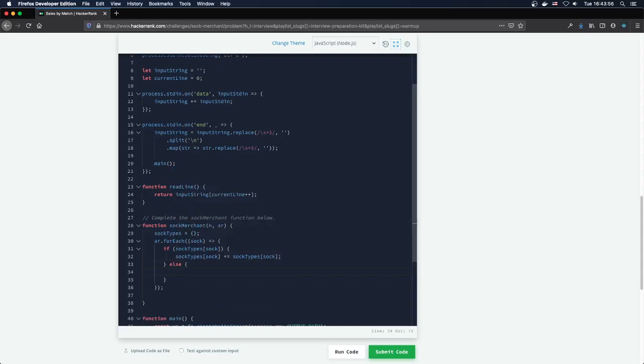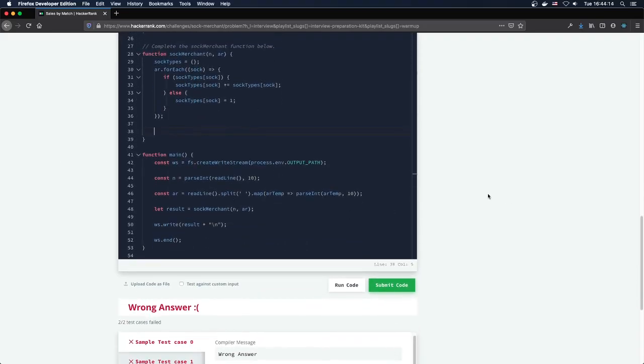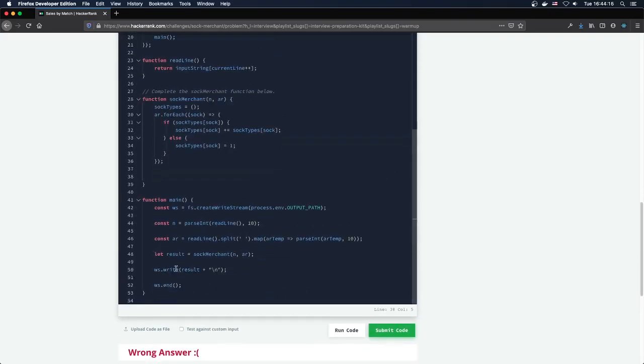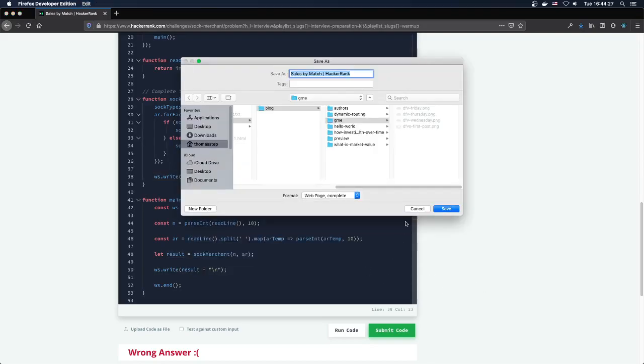Otherwise, this is equal to 1. And at the very end, we're going to have this as a... This might not be the most efficient way to do this. How did they print? They did some weird ws.write. Alright, you got it, pal. It's kind of weird, but whatever. Sock types. Oops.